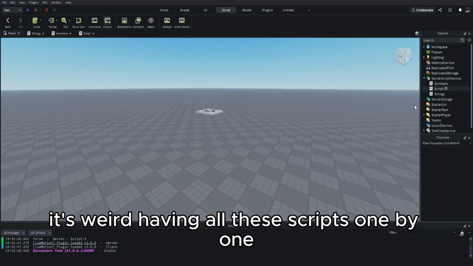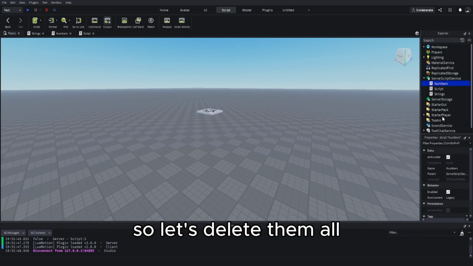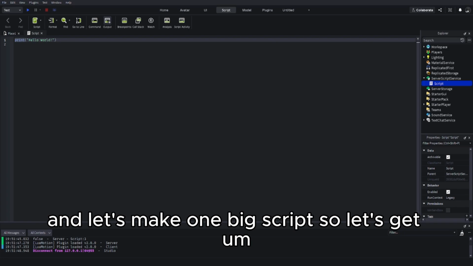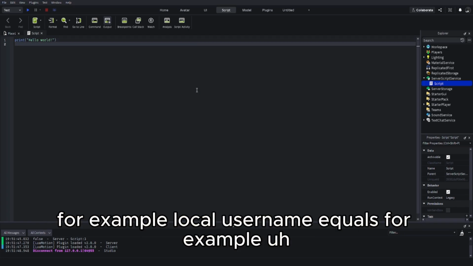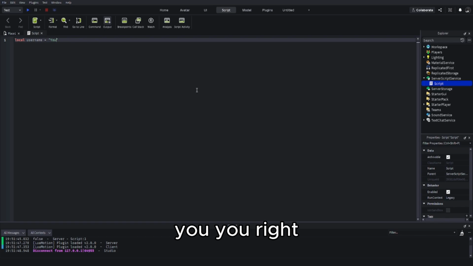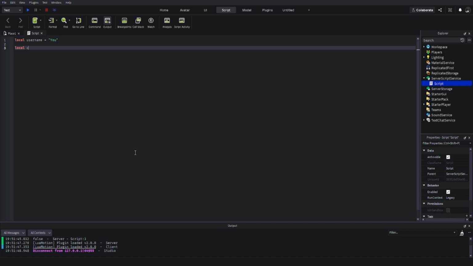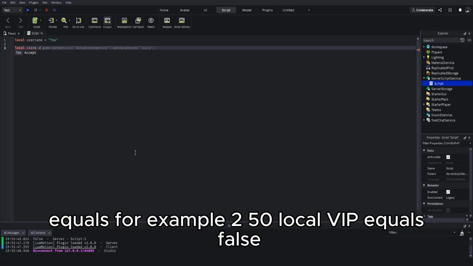Now as you can see, it's weird having all these scripts one by one. So let's delete them all. Right. And let's make one big script. So let's get, for example, local username equals, for example, you, right? Local coins equals, for example, 250.